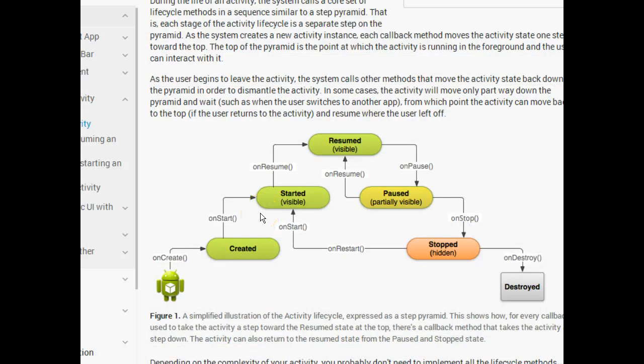So these are all methods that we can override, which means that we can do any special behavior on the onResume. We can do any special behavior on the onPause as well. So we can set things up to be used in onResume, and we can take them apart or pause them when we go to onPause. I say this because this is very important for what we're going to do next in our hands-on activity, which is GPS. When the GPS screen is active, we want to be showing GPS updates. But GPS is very expensive, so as soon as the screen becomes inactive, we want to disable the GPS.